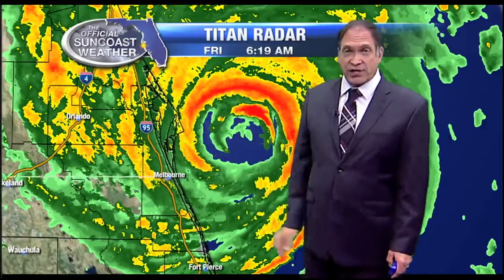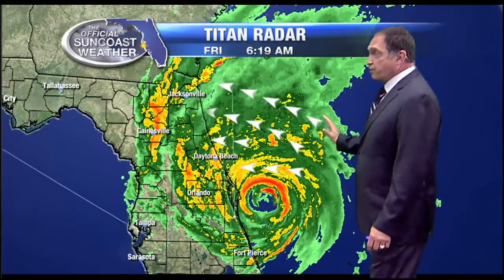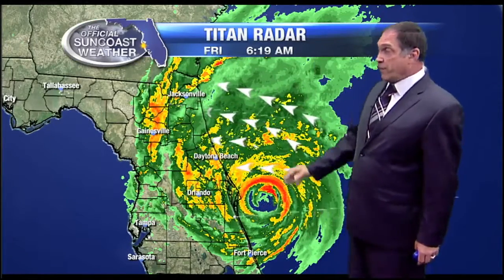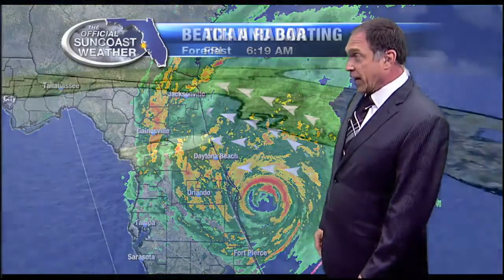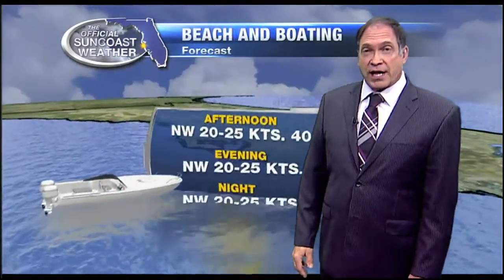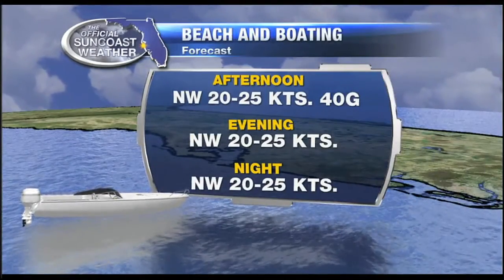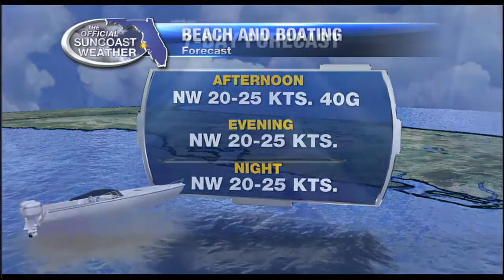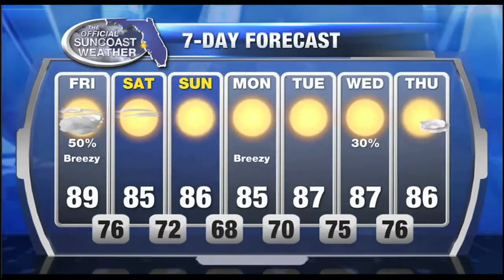Now, a lot of this is uninhabited area, but even inland you're seeing hurricane force winds. They extend outwards some 60 miles or so. Now, tropical storm force winds much further out, a little more than 150 miles actually, and that could produce some fairly serious flooding up along the northern coastline of the state, where they could get an 11-foot storm surge. 20 to 25 knot winds, gustier out on frictionless open waters. Boaters obviously stay in port today. Tides have been good. We don't really have any worries there.